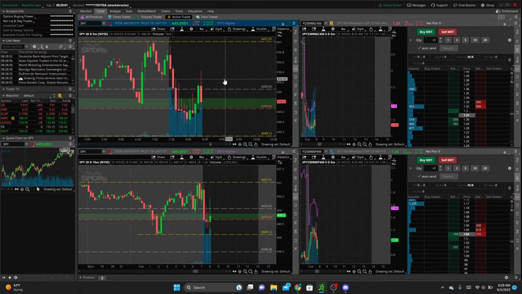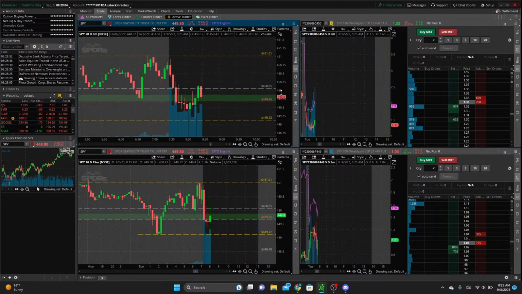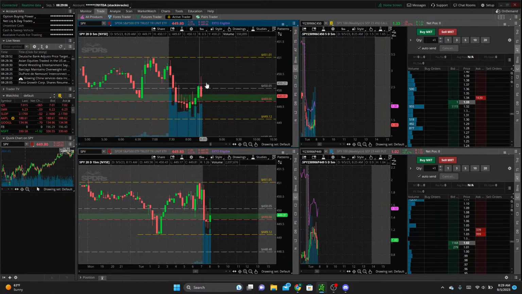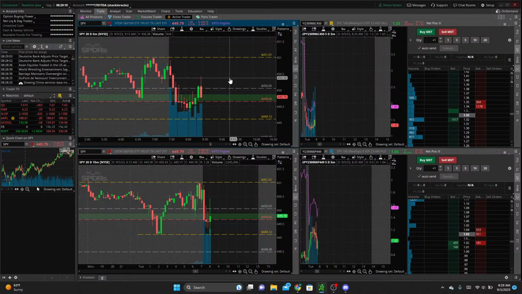So then I went to a higher time frame and started waiting for candle closes on a higher time frame to confirm levels, and I found that that gives me a little bit more accuracy, but I can also miss moves that happen quicker that way as well. So there's pros and cons for sure.